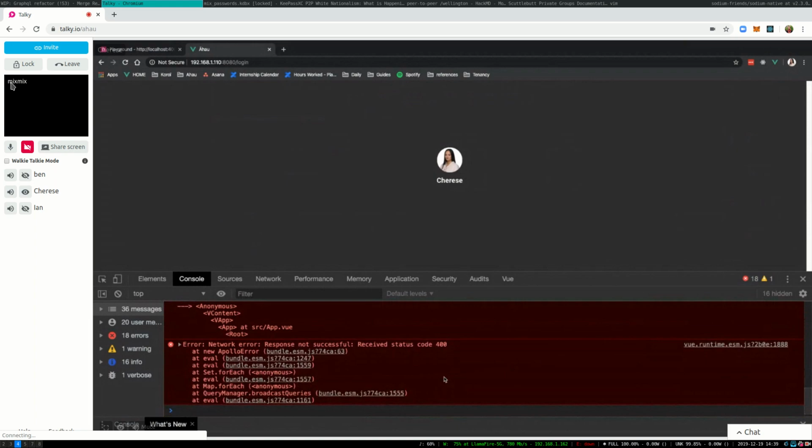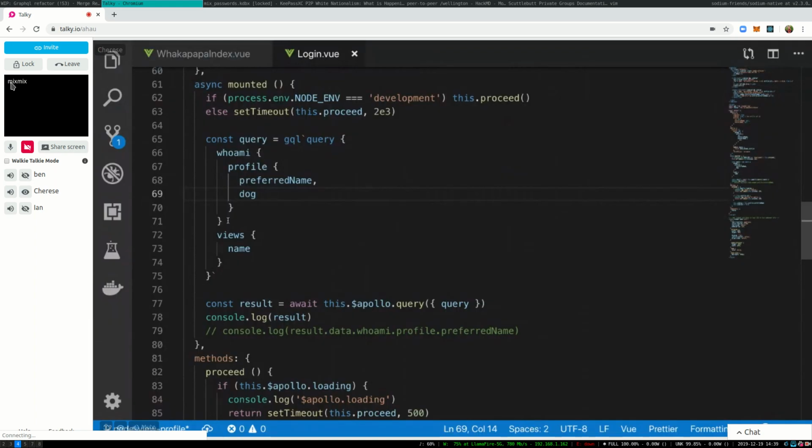Can you just copy that? Because we're going to do a query using that. So can you make a variable, put it above the query, go const ID equals that, yeah. So now we're going to do a query with a variable in it. And this I'm a little bit rustier on.